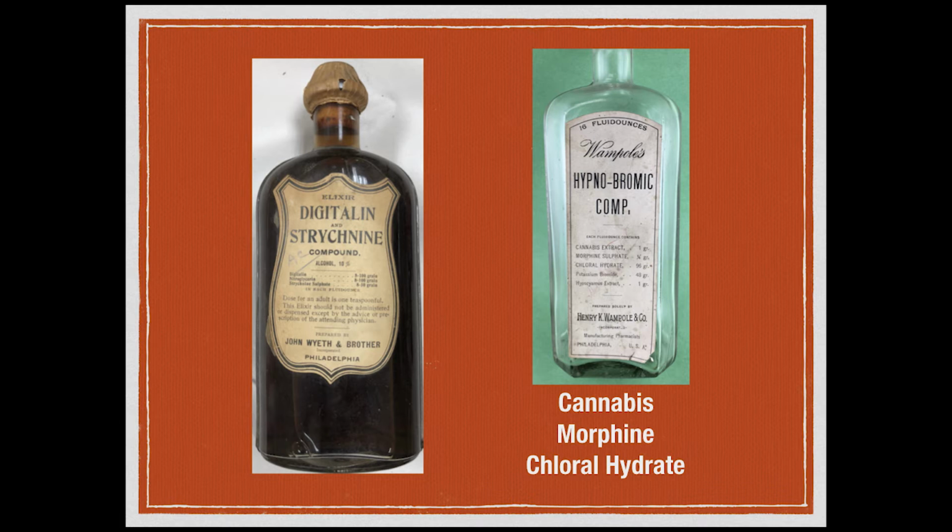The one to the left is a combination of digitalis, strychnine, and nitroglycerin that would have been used for heart problems. And the one to the right would have been used for a sleeping medication or a relaxant, and that contained cannabis, morphine, and chloral hydrate.